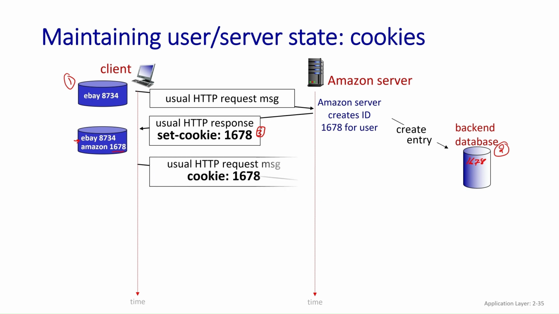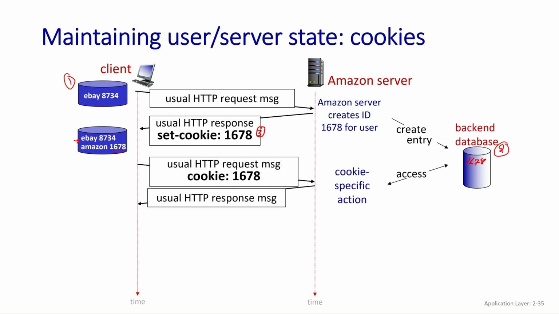Now let's say the client needs to browse something. I go to the book section to find the latest books on cookies and its challenges in terms of privacy and all that. While I'm sending requests, browsing the different pages, I will always use this cookie header line. And the cookie header line for my interaction with Amazon will always be 1678 for the moment, because the connection is still there.